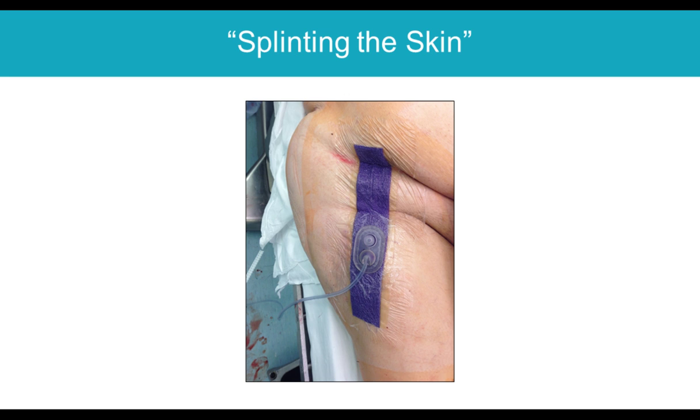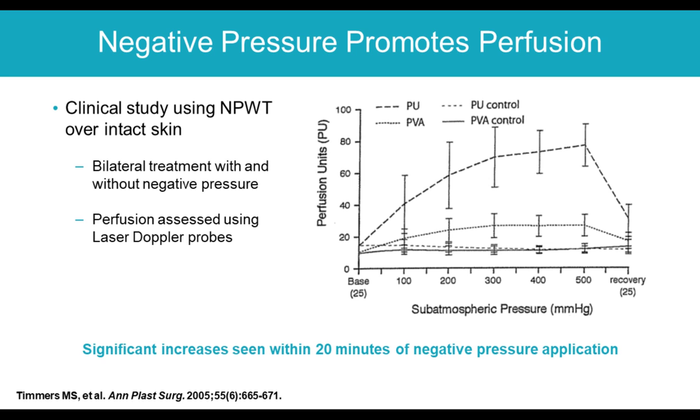So this is a morbidly obese anterior approach total hip patient that was referred to me with an infection. I did a one-stage exchange on her, and you can see when I put one of these negative pressure dressings on the front of her hip postoperatively, it really helps to splint or stabilize that incision, where she's otherwise going to see a lot of motion as the incision crosses these various creases underneath her pannus.